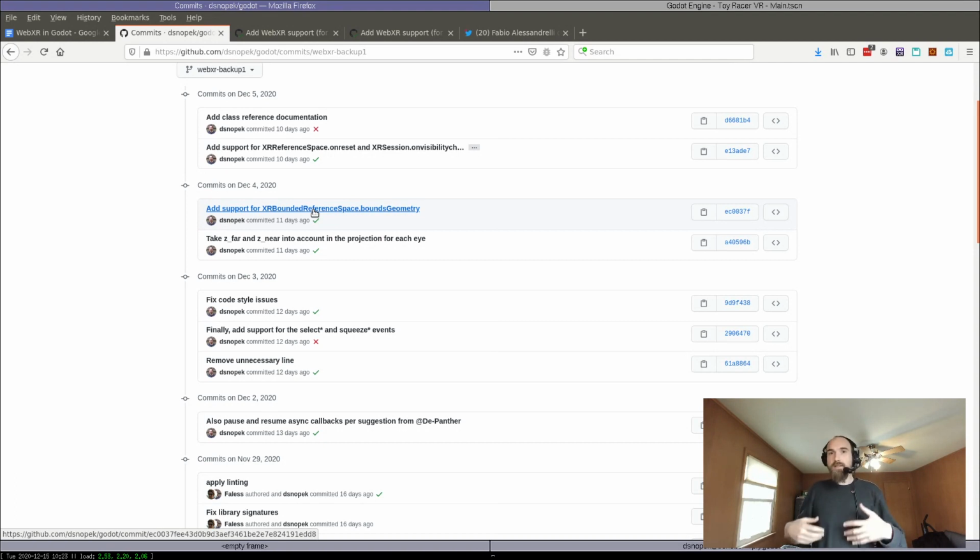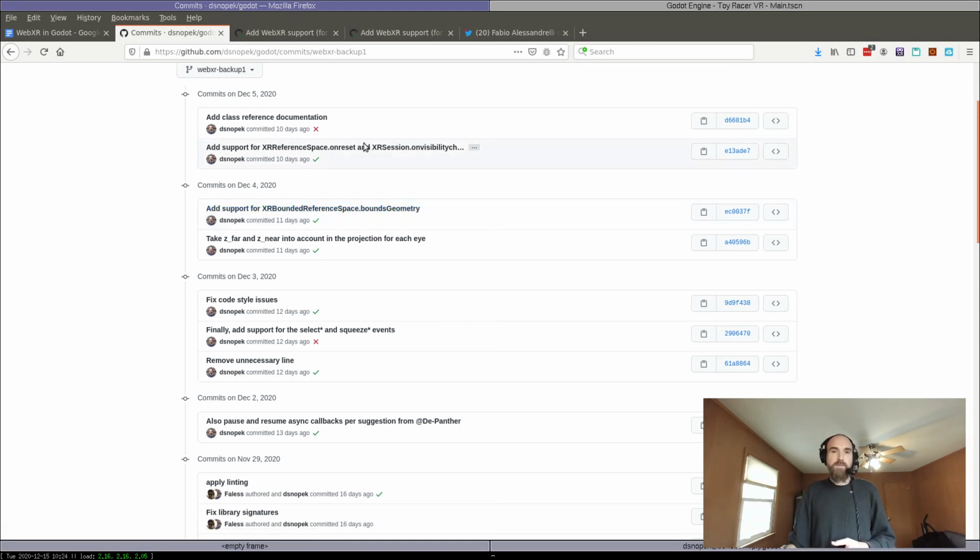Unfortunately, I had some trouble actually testing that when I tried to get this on my Oculus Quest, trying both in the Oculus browser on the device as well as using Chrome or Firefox with Oculus Link. It just always returned an empty set of points. And I talked with some folks a little bit on the WebXR Discord who were also seeing the same behavior. A couple of Oculus developers chimed in and said, looking at the code, that's not what it's supposed to be returning. It's supposed to be returning a bounding box that fits inside of the user's guardian. But for whatever reason, that's not happening. So I would really love some help testing this out on other devices in other environments.